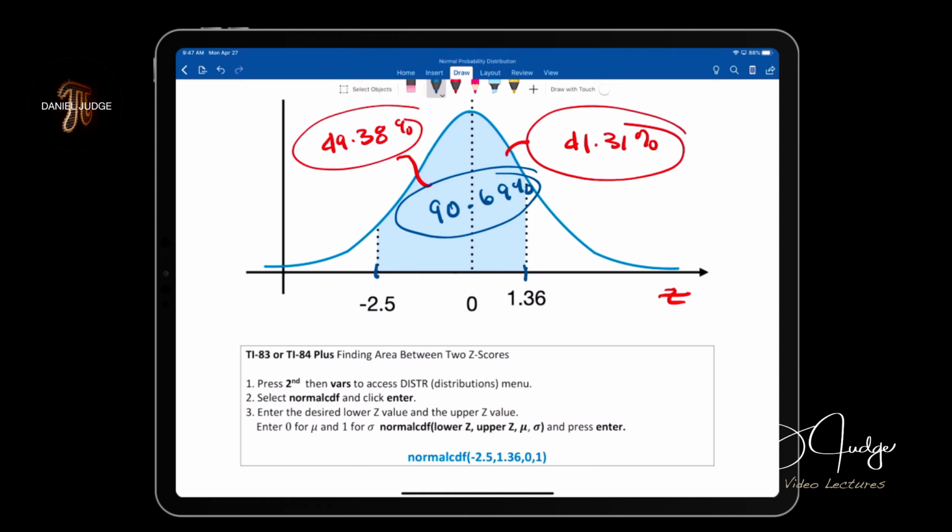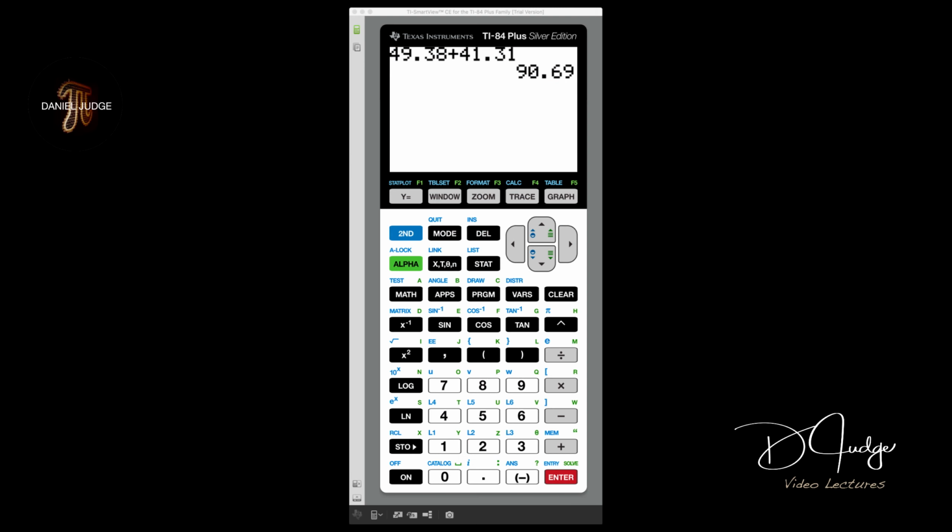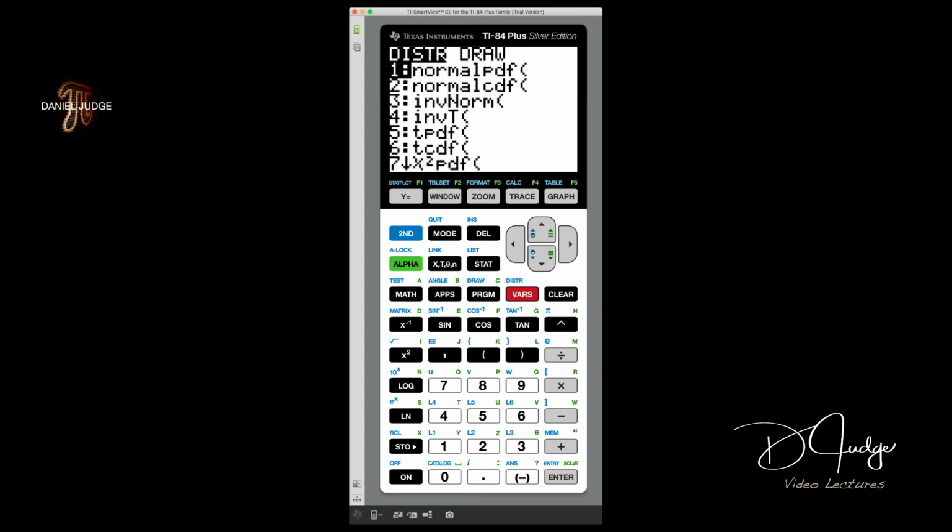But let's try this on the TI. See the instructions? The instructions say the following. Let's do this here so you guys know. Go in the TI. I want to go to the distributions. So distributions is second on this key here. My instructions say go all the way down to the normal CDF. So normal CDF is actually the second one. Wow. It's number 2, not normal PDF, normal CDF. Normal CDF, finding area between two Z values. This is what we're doing. So we find that distribution, hit enter.